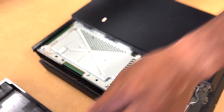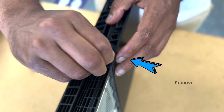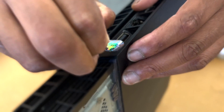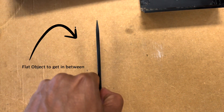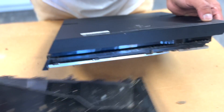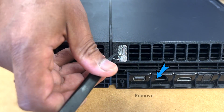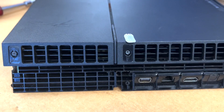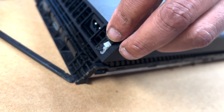The other one is right in the front. I usually use a nylon spudger to get in between the covers, but you can use anything with a flat surface and it'll be easy to remove. After that there'll be three more torque screws right in the back — one right in the middle, one right on the right side, and one on the left side.